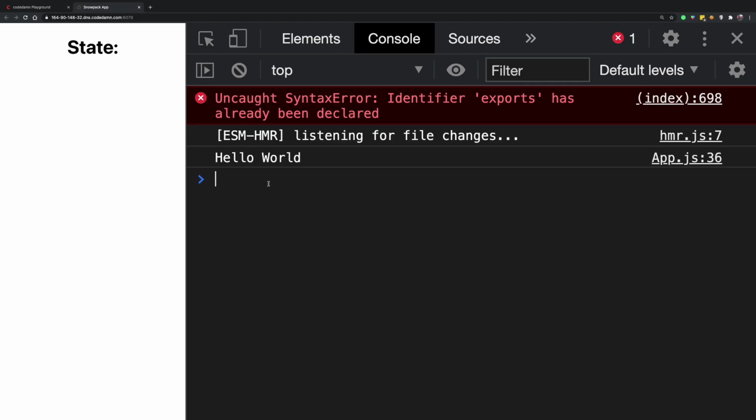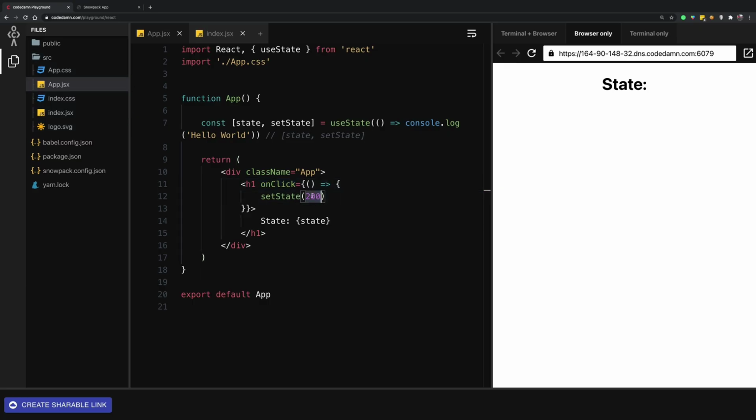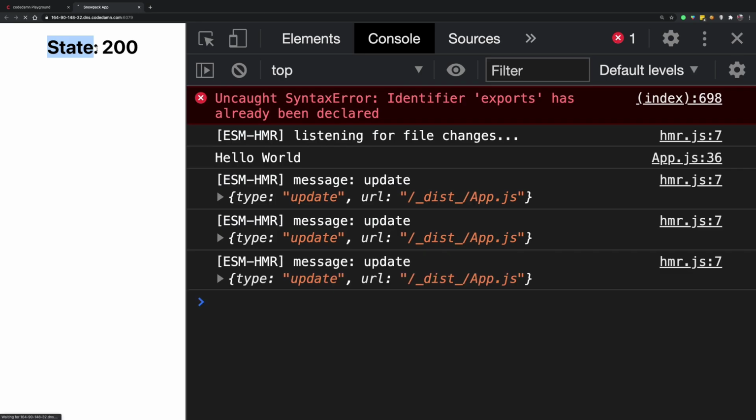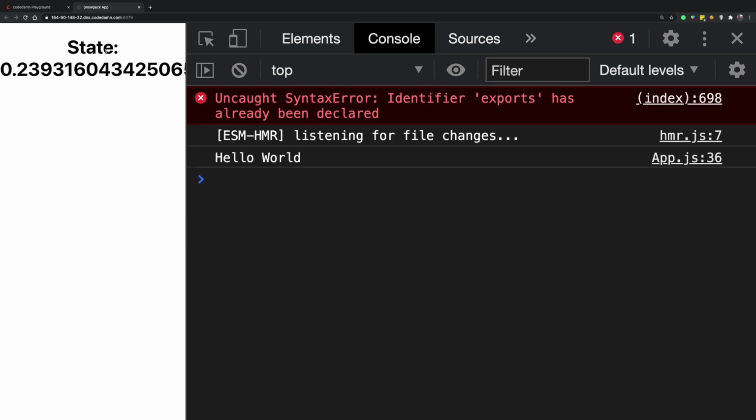So anyway, now you could see that if I change this to math.random, and if I refresh and click on this, nothing really happens, right? We don't get any more console logs.